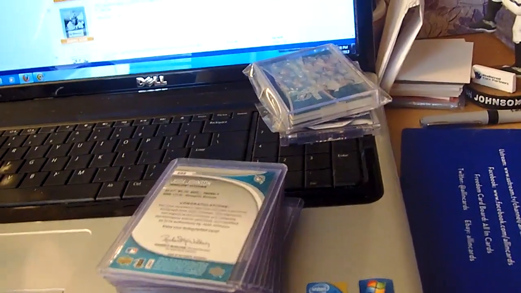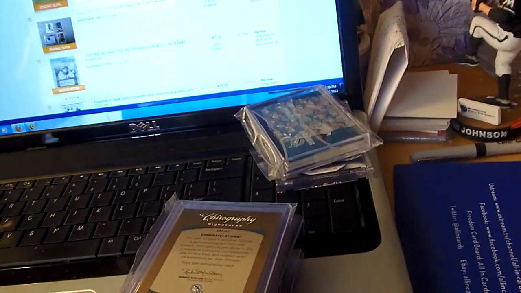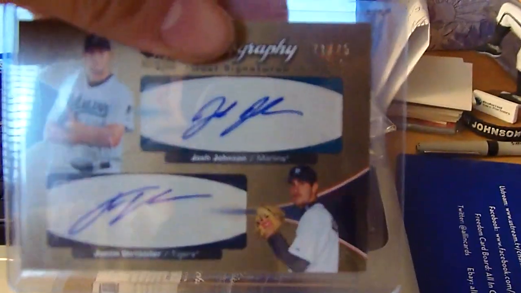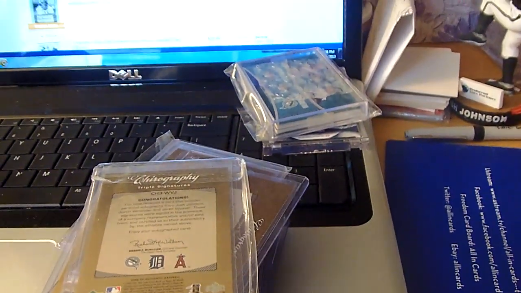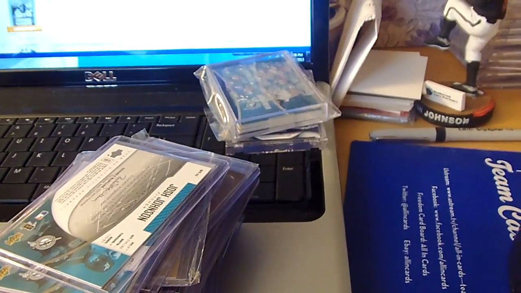SP Chirography. 75 Chirography Dual Auto Verlander, 1, 2, 3, 4, and then just one triple with Weaver to 15. The duals are to 25. Sign of the Times to 75. SPX, all those to $9.99.